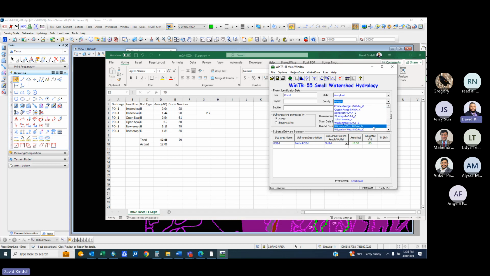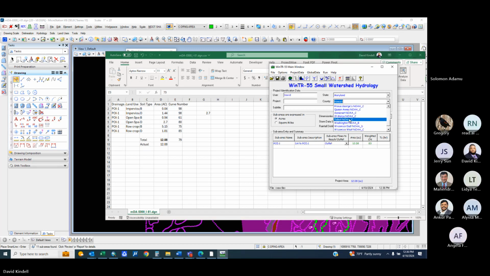Washington County doesn't have any NOAA C, so you're going to choose the default, NOAA B.